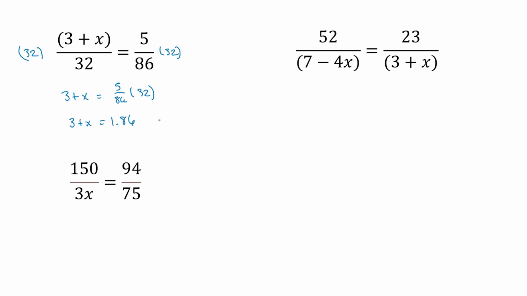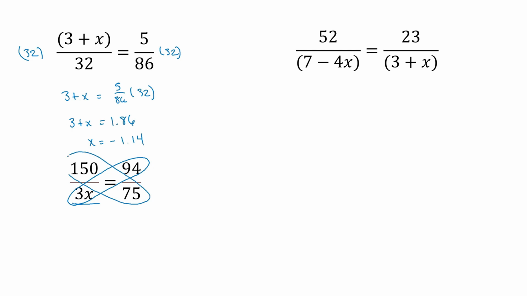Yes, I went ahead and switched to decimals here, but you don't have to. You can stay in fractions if you would like. This gives me x equals negative 1.14. Looking just below this problem, you'll see that I have x in the denominator. Generally speaking, when I see I have a variable in the denominator, I'm going to use a technique called cross multiplication. So I'm going to multiply the denominator and the numerator across the equal sign.